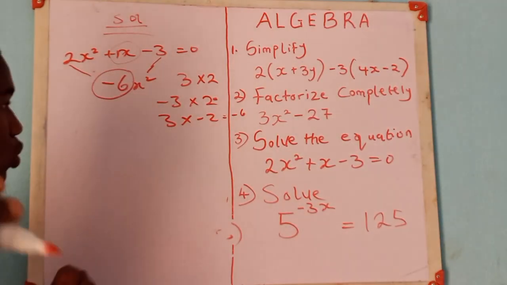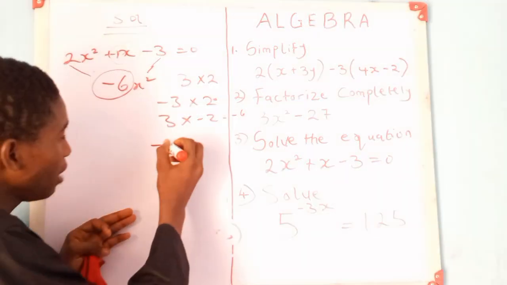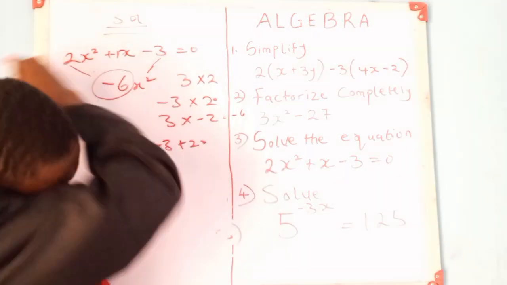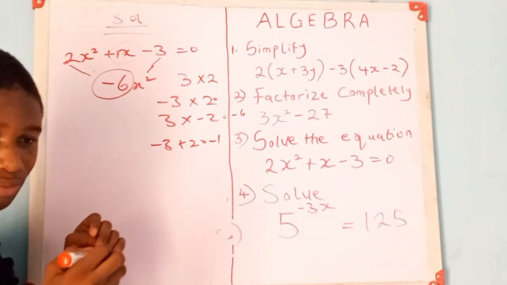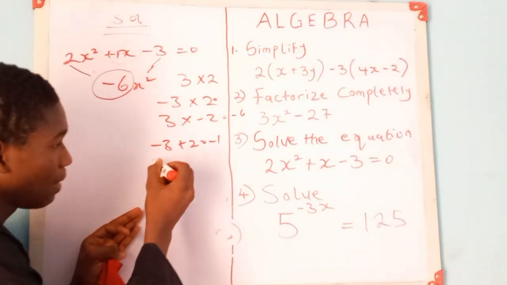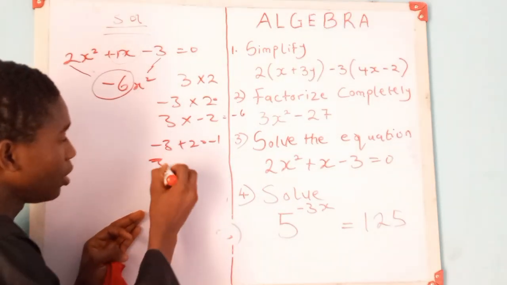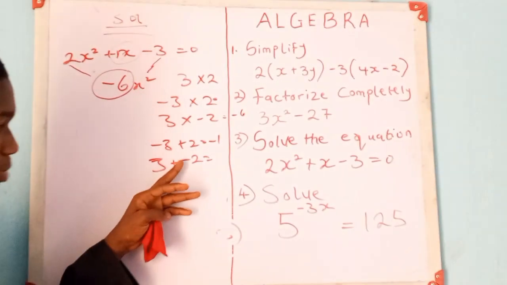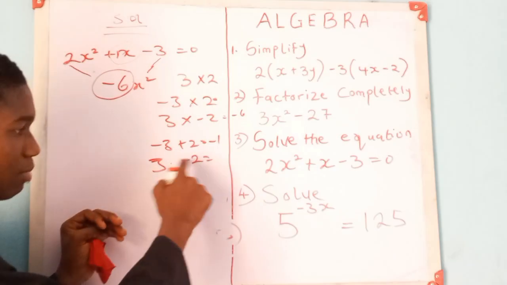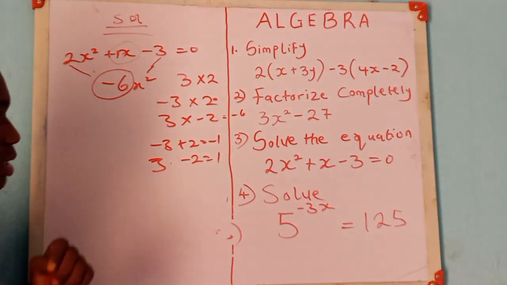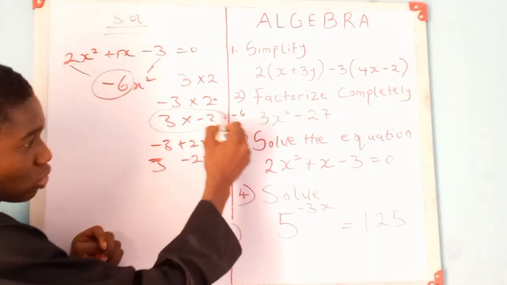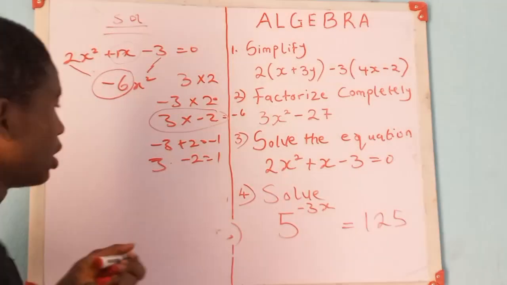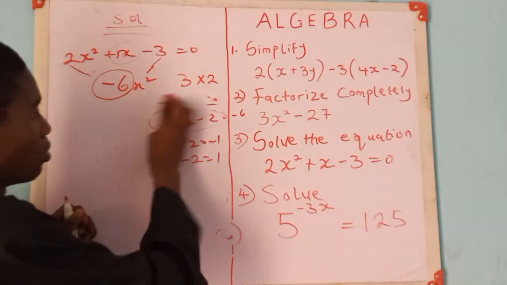So now let's try. Minus 3 plus 2 is going to give me a minus 1. You understand me? If I say that's this one, 3 plus minus 2, plus minus is going to give me minus. 3 minus 2 is going to give me 1. So it means this is the one that can actually work for both conditions. So now we're going to be taking 3 and minus 2. So now let's go.